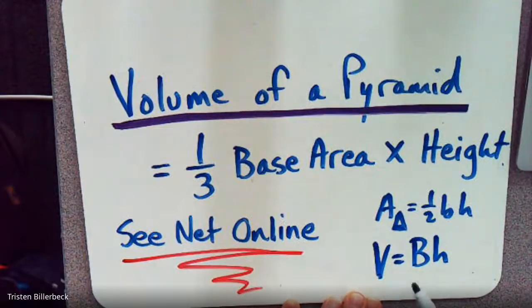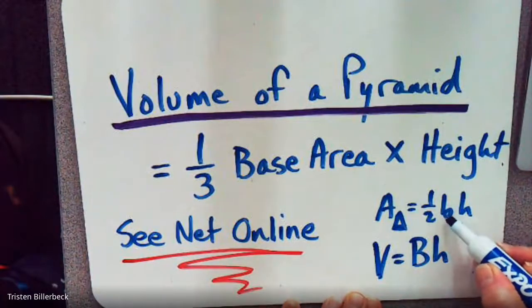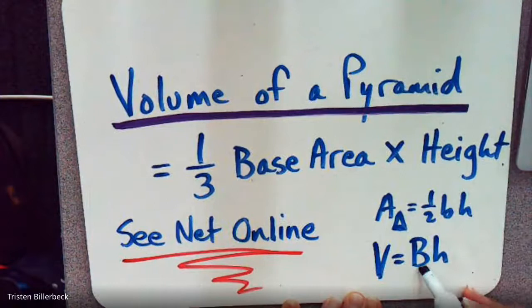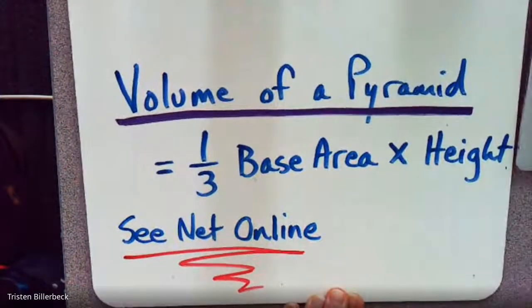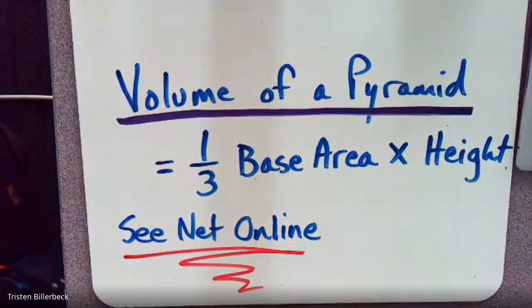Okay, so that's an area when it's a capital B, versus a little b, which is just a base, a linear unit. That's an area, the capital B. So let's not get that confused, okay? All right, so let's take a look at a net really quickly so we can see what we're talking about.